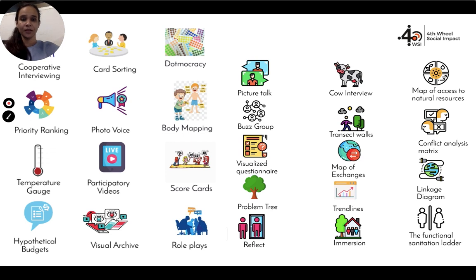Map of exchanges is more to look at, if you remember in module 1, we spoke about stakeholder interconnectedness and outcomes interconnectedness. So when you're looking at a certain, in our case, digital infrastructure and learning outcomes, we will start looking at all the different stakeholders, all the different outcomes that need to happen or are happening to bring about our desired change.